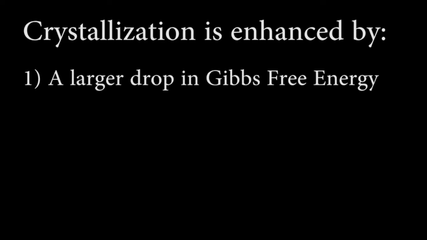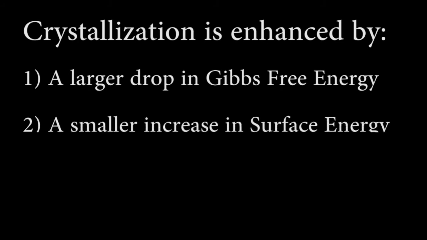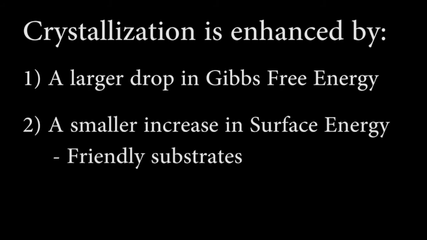Though the new mineral product is theoretically stable at the univariant curve or equilibrium point, it may take conditions beyond this point to get the drop in Gibbs free energy to overcome the increase in surface energy and allow the mineral nucleus to be stable and then grow. Mineral formation can be enhanced if the reaction has been significantly overstepped, so that the phase change involves a greater drop in Gibbs free energy, or you can lower the relative surface energy, which can happen if you start growing the mineral on a friendly substrate. Once stably started, the nucleus can easily begin to grow, and as the mineral grain progressively gets bigger, the relative surface energy also drops. The closer the existing minerals are in crystal structure to the new minerals forming, the friendlier the substrate to help these new minerals start growing. Once the new minerals form, they begin drawing in material from reactant grains to continue growing.